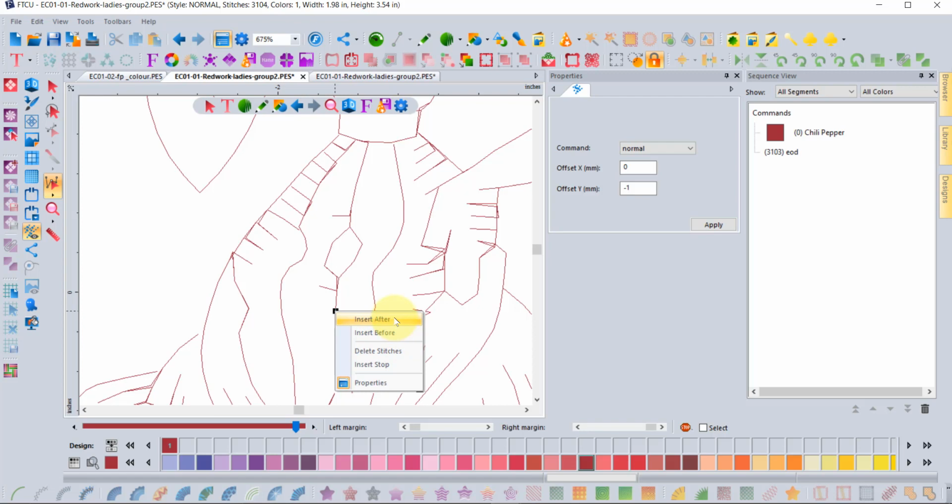And so if I say insert after, I could click and click and click and click and come back here and click and add sort of a little circle or something. And if you want to stop adding points, like a lot of things in our software, right click, and that will finish that task. But as long as this tool is lit up brightly colored orange, that means you can use the stitch editing tool to either select stitches or delete stitches.